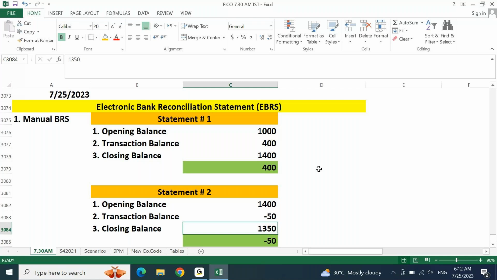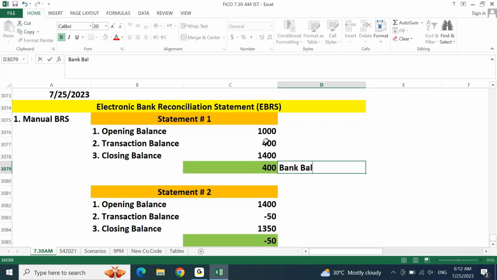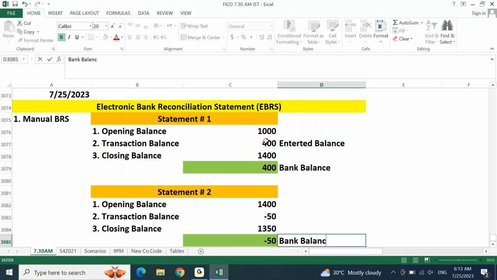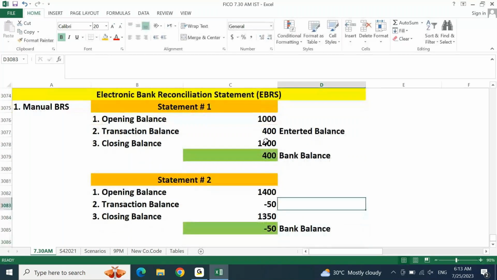Now these two numbers should always match. This is your bank balance: the difference between your opening balance and closing balance is called the bank balance. And the sum of all your transactions, whatever you are inputting in the system, is called the entered balance.